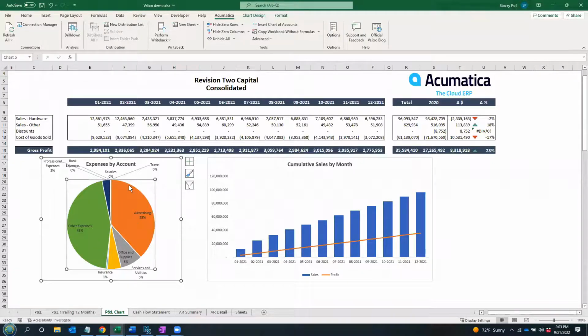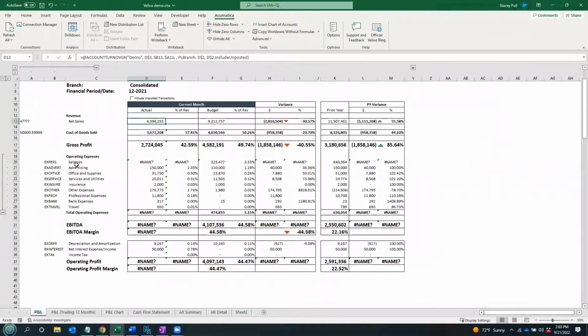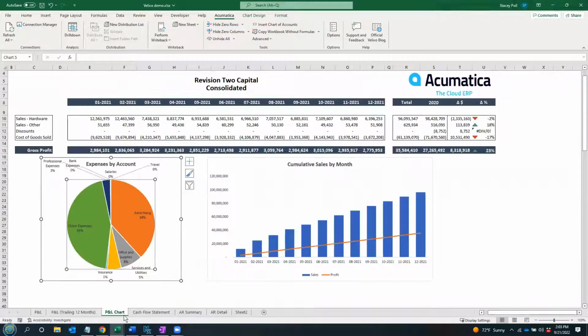So this expense by account chart that we're looking at is running strictly off of this data right here. All we did was create a pie chart just like you would in Excel using this data. So this is one way you can incorporate the data that you're pulling directly from Acumatica, using the Velixo functions in with standard Acumatica functionality.